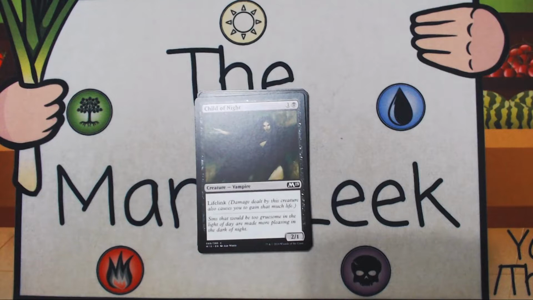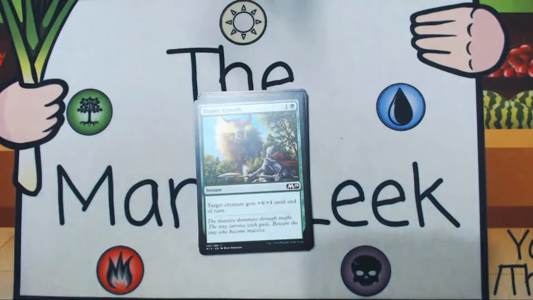Up next is Child of Night. Child of Night is 1 and a black for a creature, Vampire, with lifelink. It's a 2/1. I love Child of Night, always have since I first started back into Magic around M13 days, or I guess around M12 days. It's good. It's really good. It's a 2/1 for 2. It's a piker, but it's got lifelink, which makes it way more relevant. It's never a first pick, but I'm typically pretty happy to play the first one.